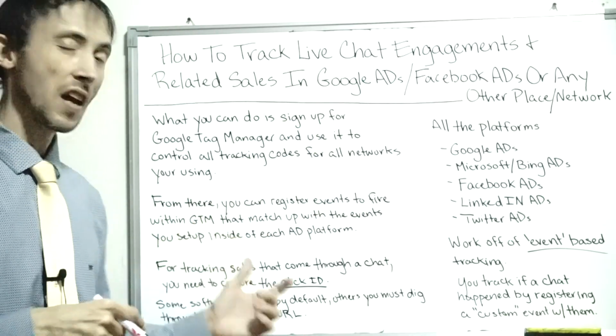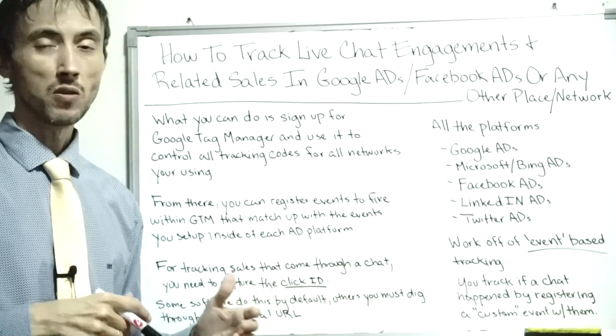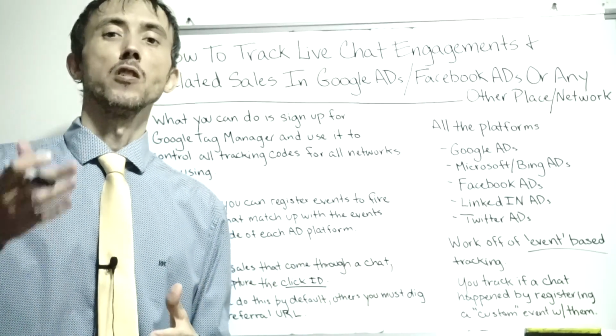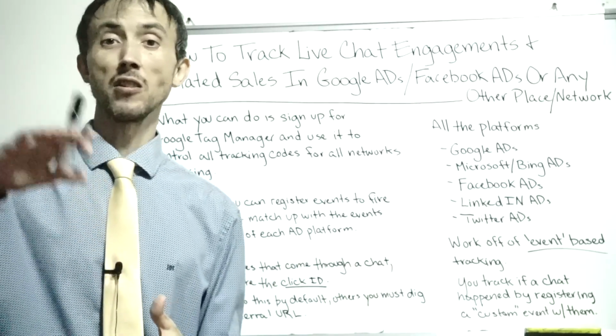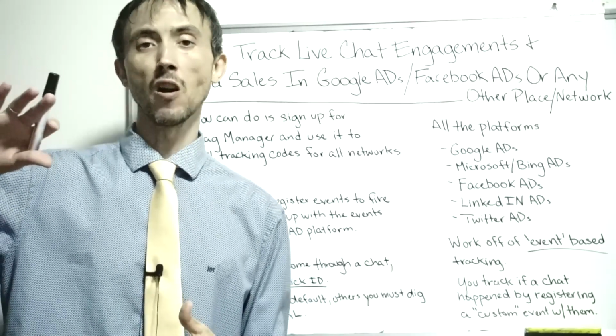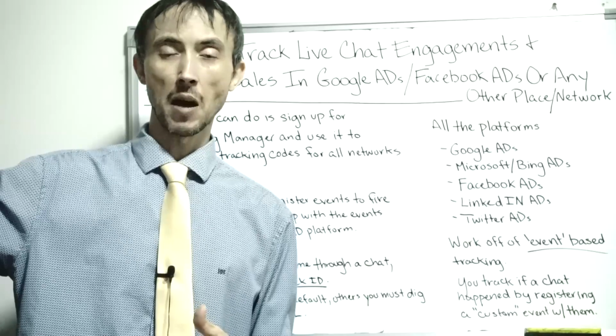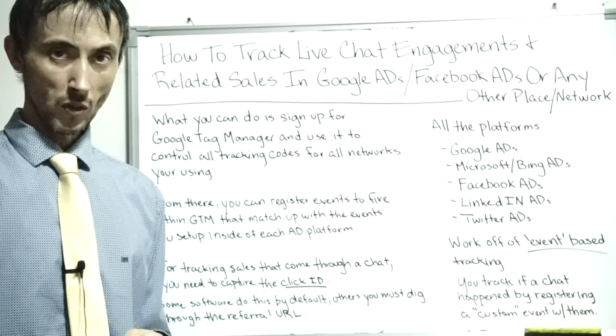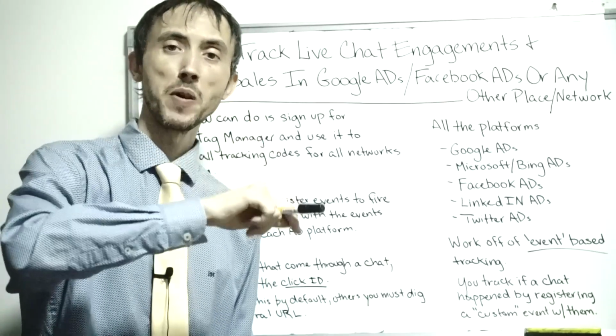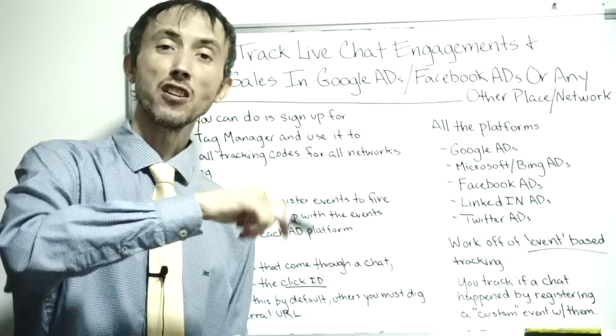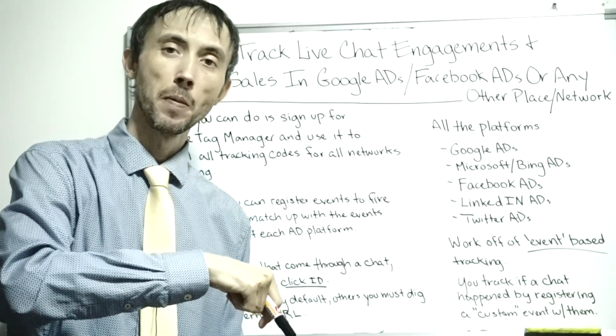So again, the way that this works is, once a month, you download all your customers that you got in the last 30 days and how much they spent. You see if any of those customers match up with people that you had a chat with in the live chat.